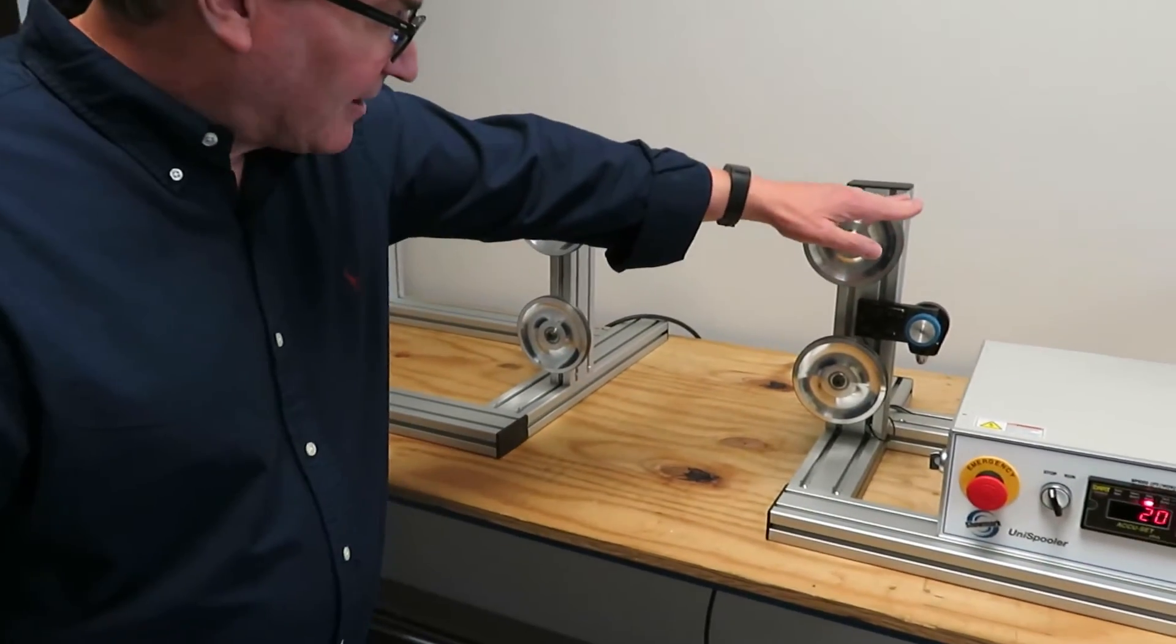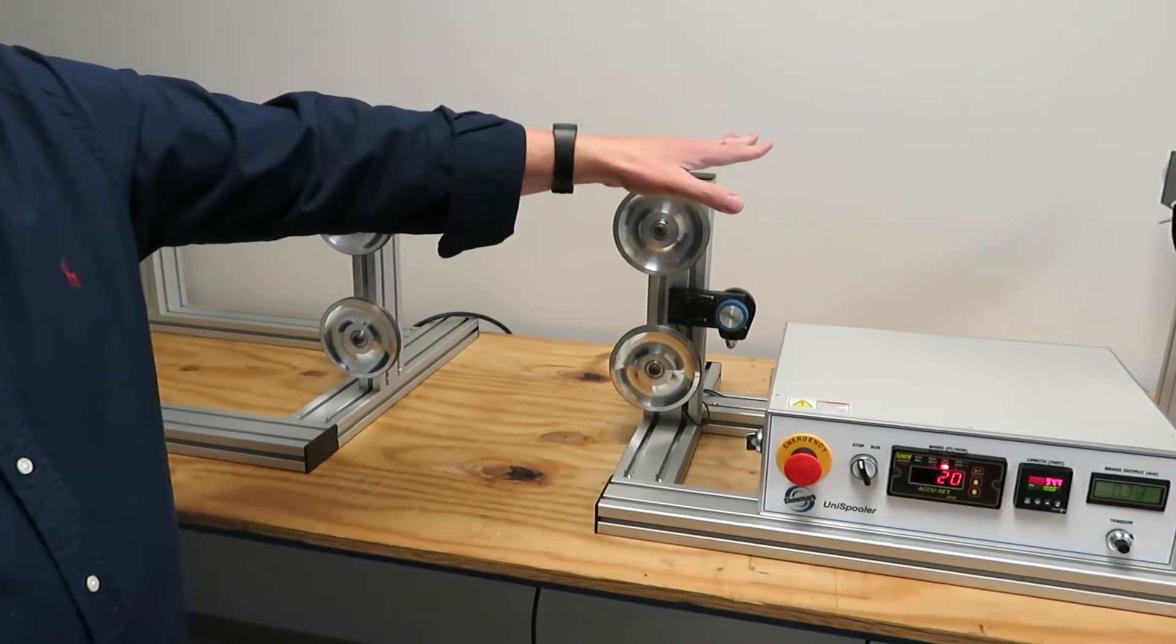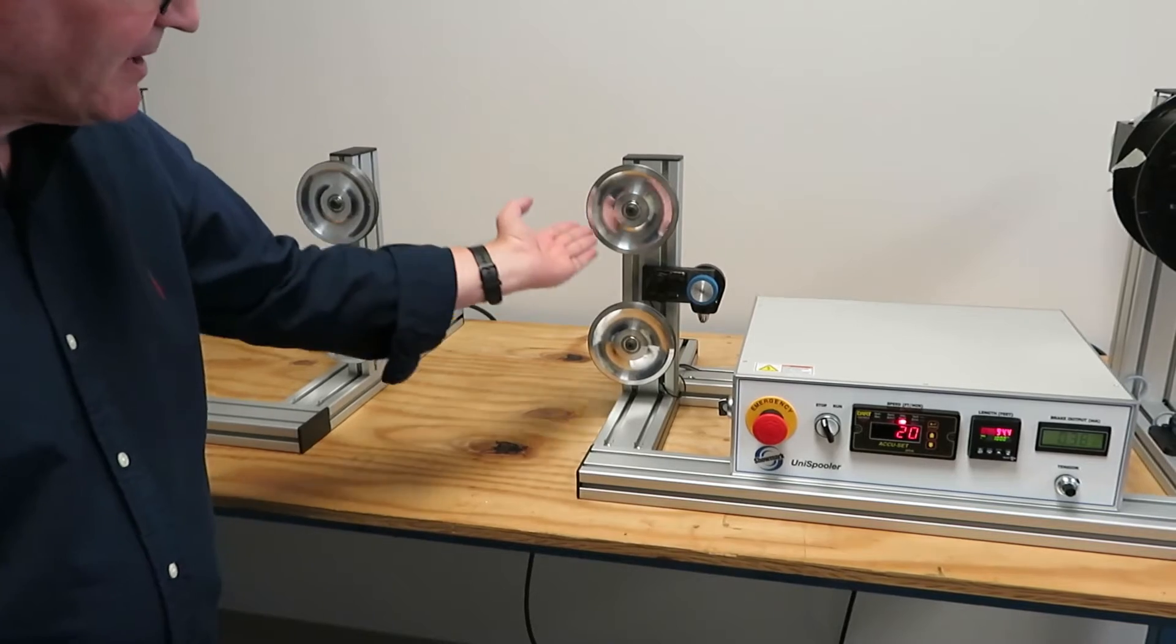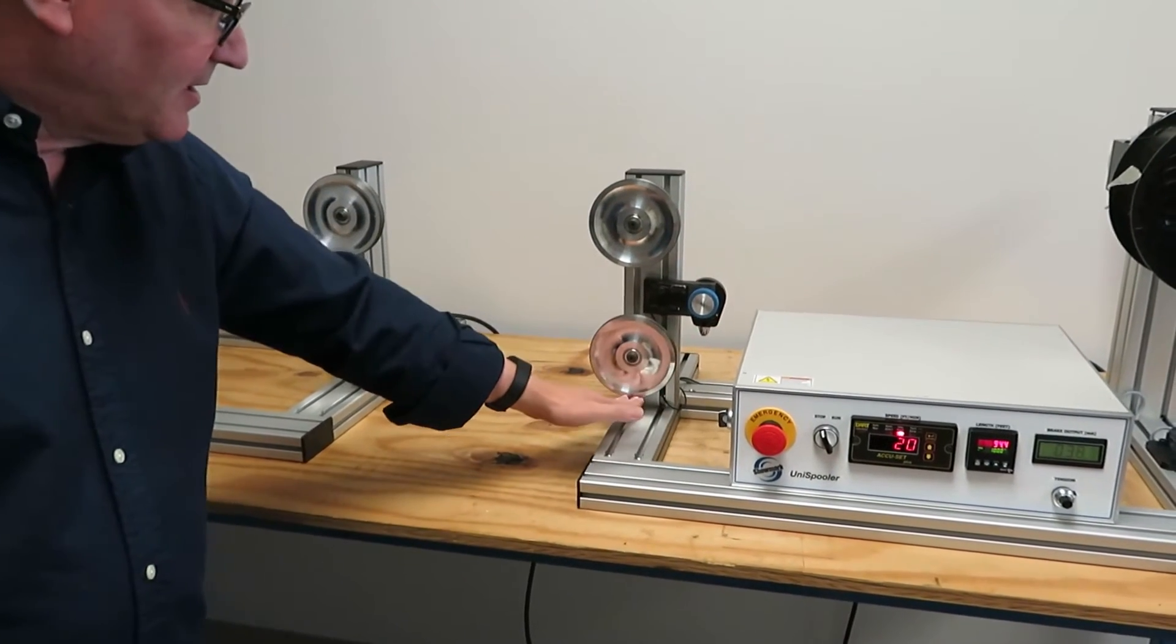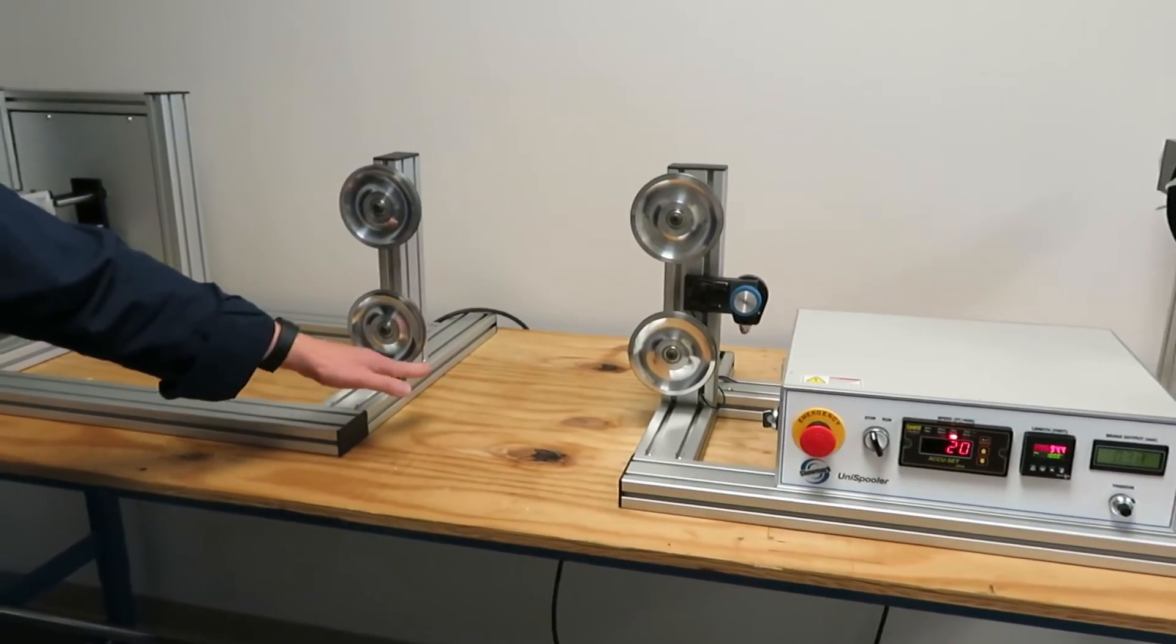So the wire path is around here. Right now we have bare fiber optic wire on here, so it's very fine, it might be hard to see, but it's running around that guide wheel under here and presumably through the cleaning tank in this section.